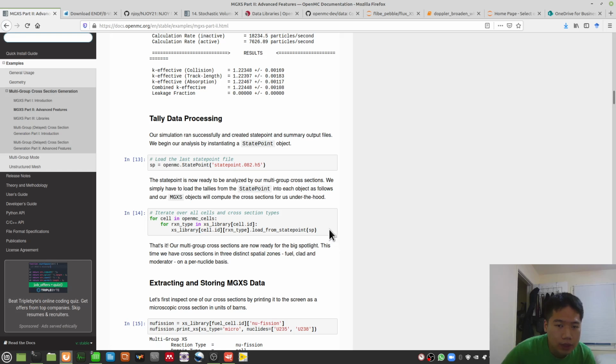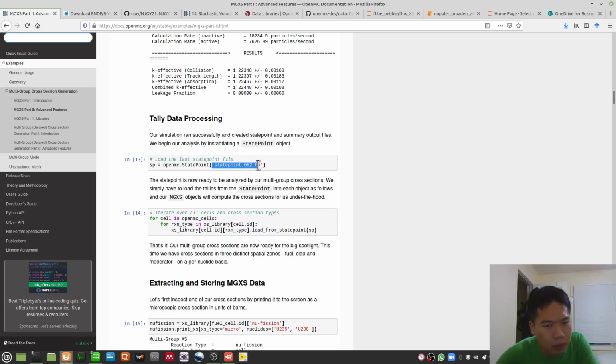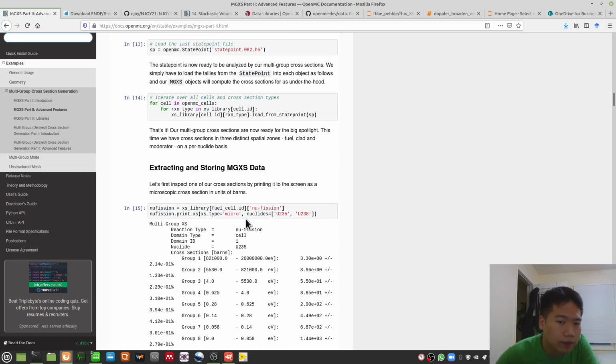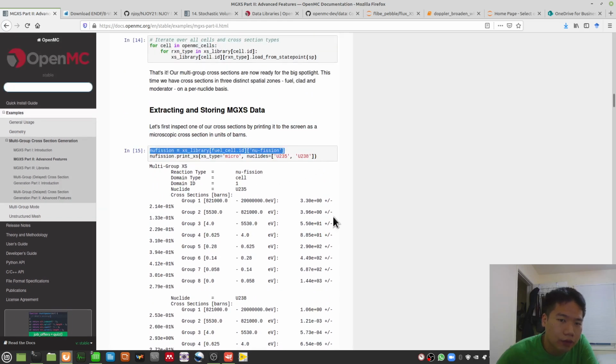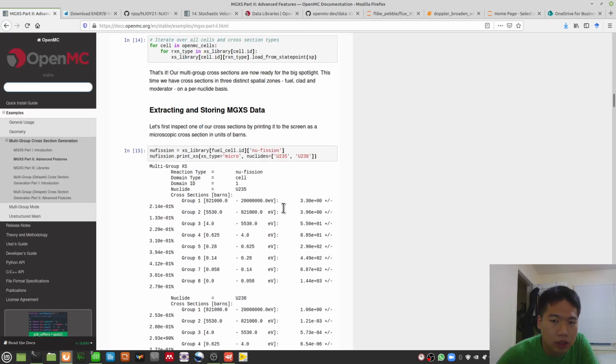This cell is basically to extract data from the state point file, which is the results file basically. And over here in cells 15 and 16, you will have your microscopic, and then here's your macroscopic cross section.